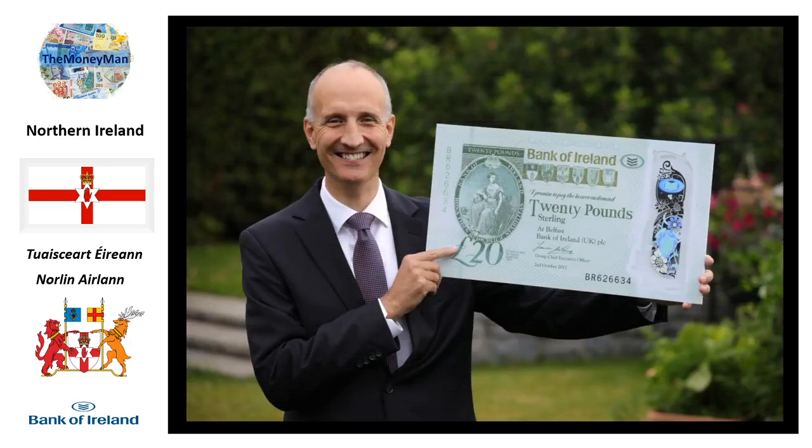And here it is. Now, unfortunately, I don't have an image of the reverse of this banknote, but we can safely conclude that it's going to feature the Bradbury Brewery on the back, just like its paper cotton predecessor. An important thing to note about this banknote is it's basically an adaptation of its paper cotton predecessor, and it's just been adapted into a polymer substrate note. So they've retained a lot of the design aspects from its predecessor and added some new extra features that can be introduced because of what polymer allows you to do.